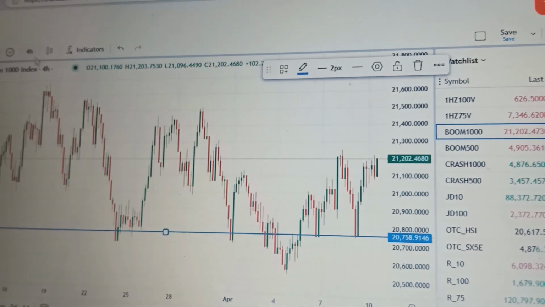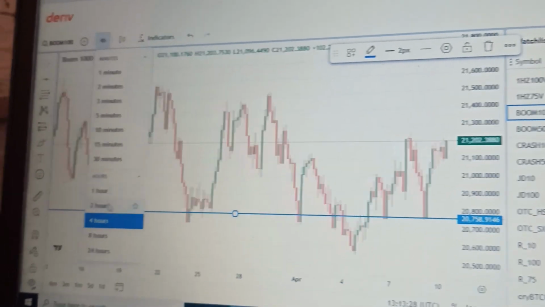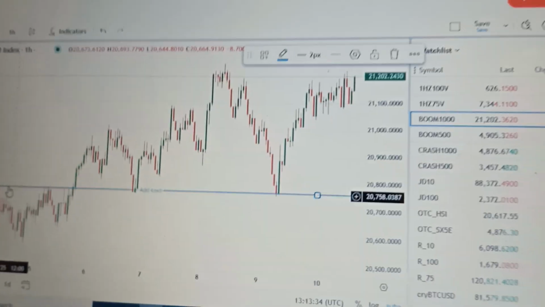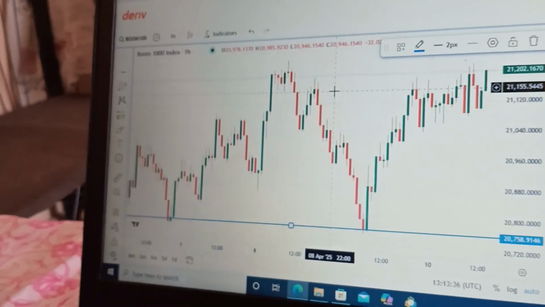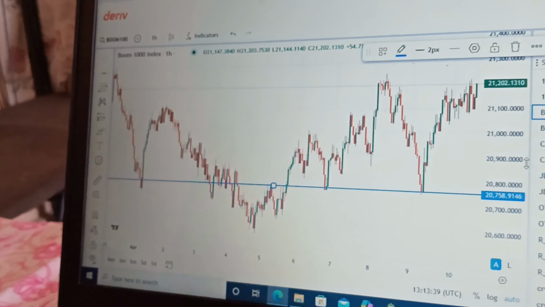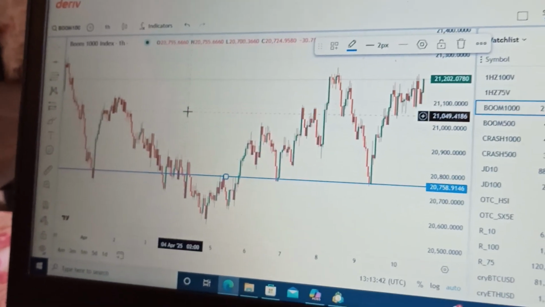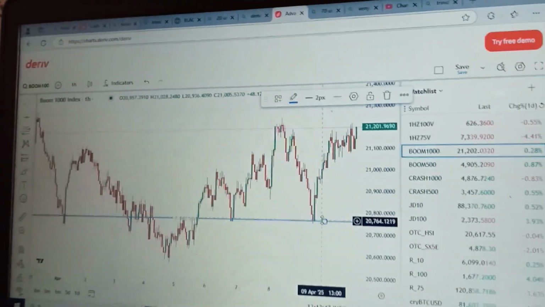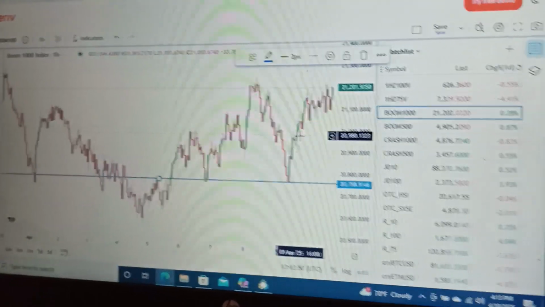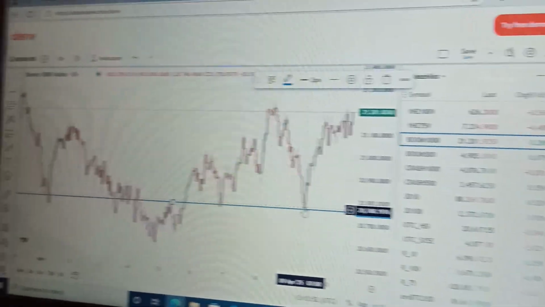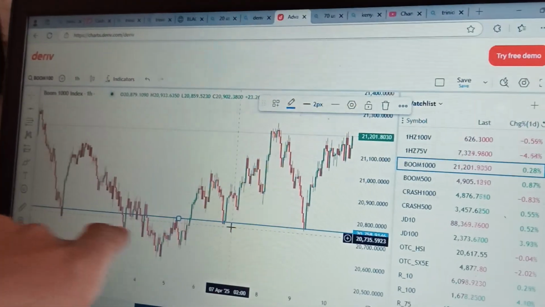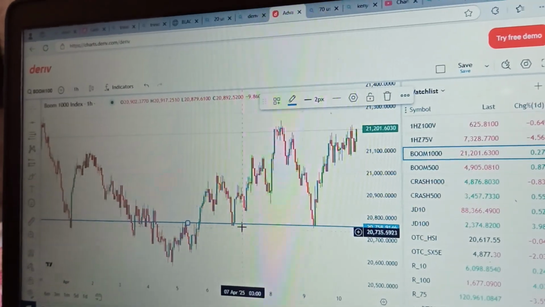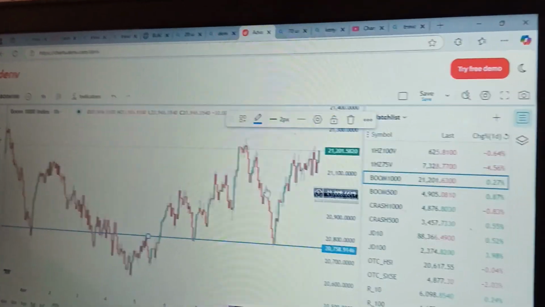Okay, let's go to the 1-hour time frame, guys. What are we having? We're still bullish on the 1-hour time frame. You can see the market came to this level, and it's coming down. So whoever was in the market at this point could have entered around this level, because it was an area that had been tested several times. You see, 1, 2, 3. It has been tested in the past more than 3 times.